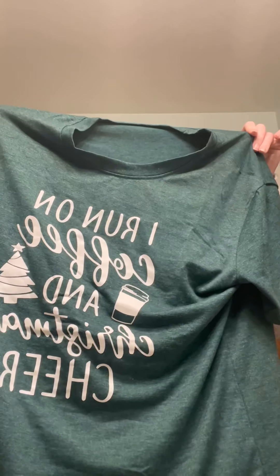One more thing — I wore this shirt yesterday on my birthday. I got it off Amazon; I had no idea my dad had ordered it, so I was very surprised. It's really cute — it says 'I Run on Coffee and Christmas Cheer.' It's so fitting because I love Starbucks and coffee in general. I also got gift cards from friends, and there's another gift in the mail coming but it's personal so I won't be showing it.